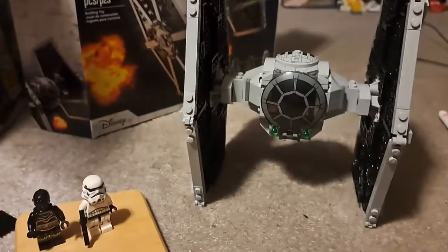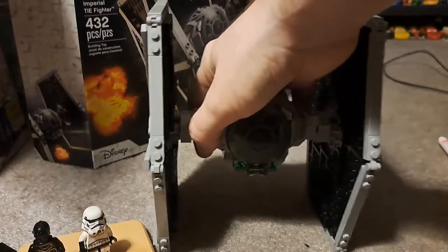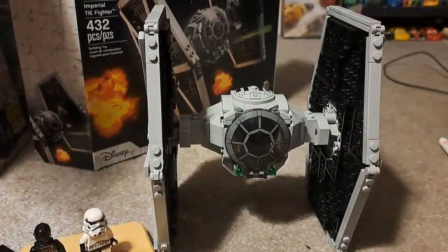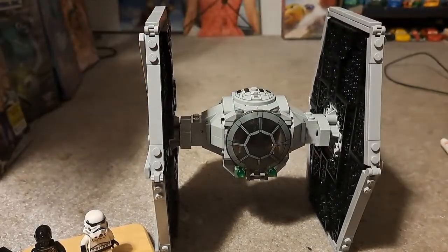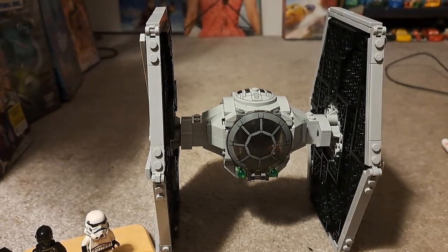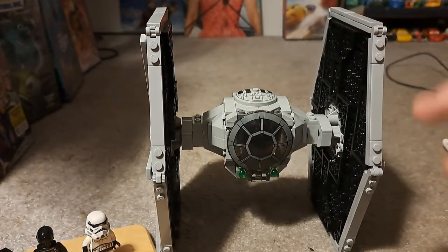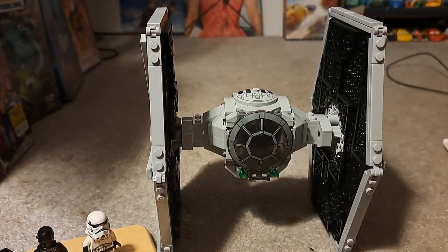Obviously, as you can see, compared to the minifigures, it's not really that big, especially again when compared to the version from 2015 and 2018. But again, this is more in line with the older sets from the earlier years of LEGO Star Wars.